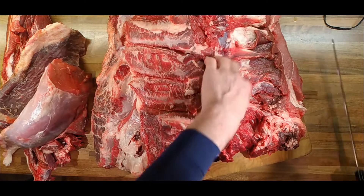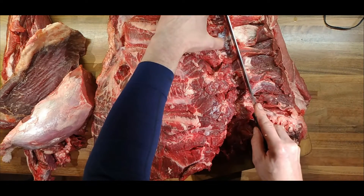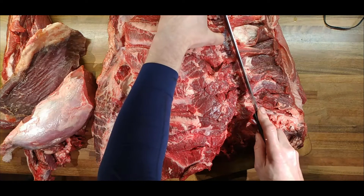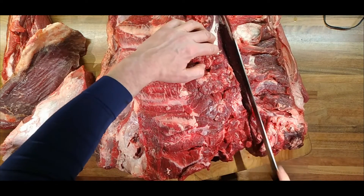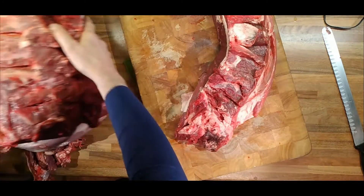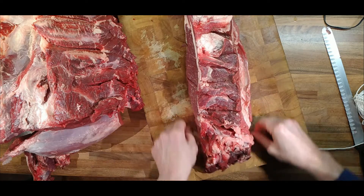I reckon I can do it - I might get a bit flat down that end but I'll just risk it for a biscuit. I want to get it right the first time so I can actually use it. I think it's going to be pretty flat, we'll see. I can take that bit there, like that, and I reckon I can tie it up. That looks pretty uniform - let's get that out of the way and tie it up to make it look a little more pretty.